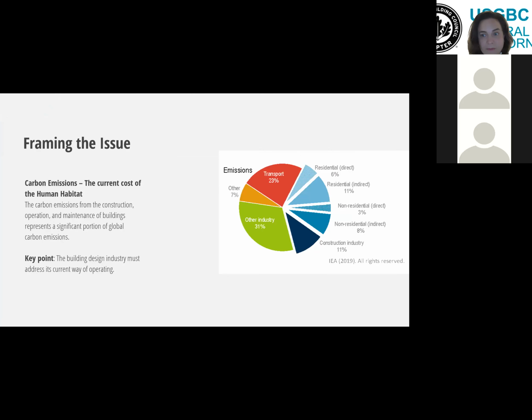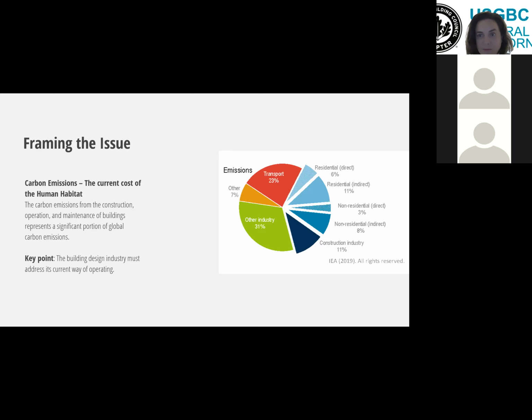And so with that in mind, that there does need to be a decarbonization of how we live and exist, what really is the impact that we're having with our human habitat? So if we start to look at the construction industry, the operation and maintenance of buildings, we can see that this actually makes up almost a third of all global emissions in terms of CO2 equivalent. Historically, this has been an under-prioritized category. In the past, we've traditionally seen things like energy production and transportation be the highest priority, sort of the lowest hanging fruit in terms of applying strategies, budget, effort and time, because those did have an outsized proportion of overall carbon emissions.